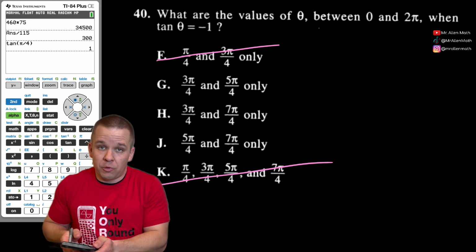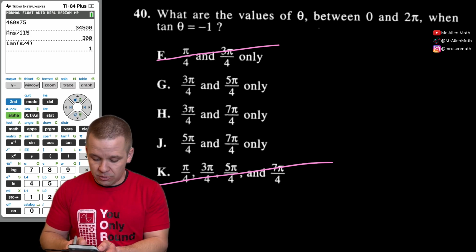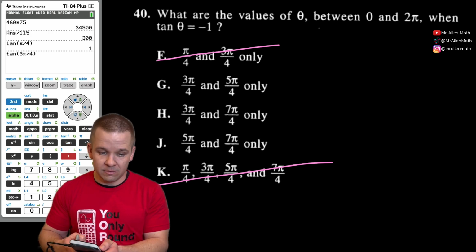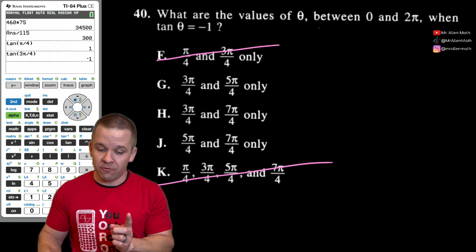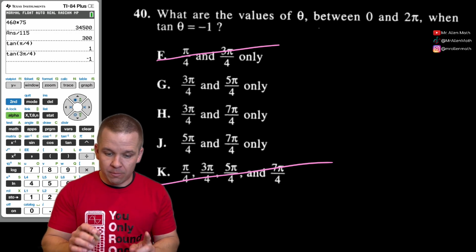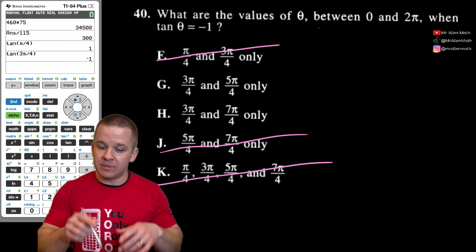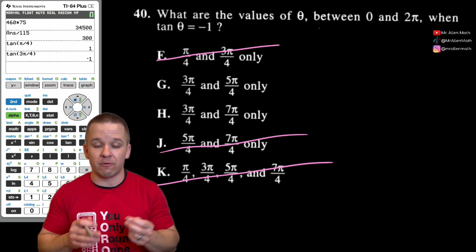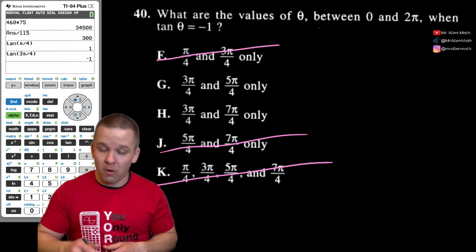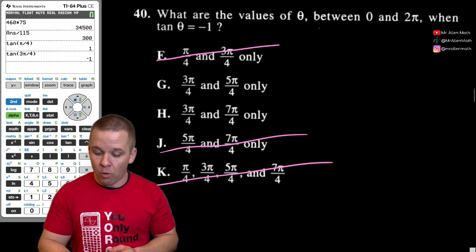Now let's try another one, all right? So let's try the 3 pi over 4, shall we? And you can just do tangent, 3 times pi divided by 4, close them, hit enter. Ooh, I got -1. So that's good. So it can't be J now. I'm down to just two choices because it's got to have the 3 pi over 4. So it's either 5 pi over 4 or 7 pi over 4. I'm going to go in order here, okay?